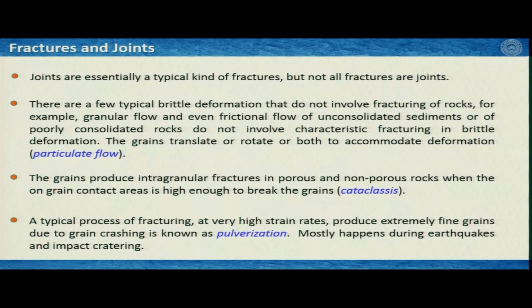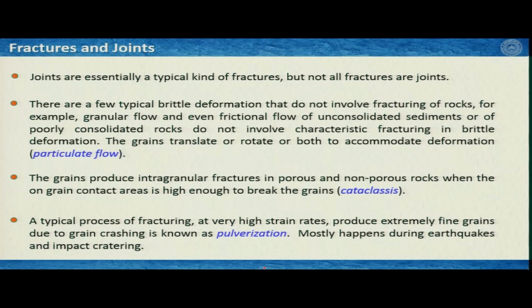We have learned all these things in our deformation mechanism lecture, particularly in the lecture on cataclasis. Cataclasis is also one of the important processes of fractures and joints, where the grains produce intragranular fractures in porous or non-porous rocks, when the grains are in contact and the stress you apply is high enough to break these grains. This is known as cataclasis.